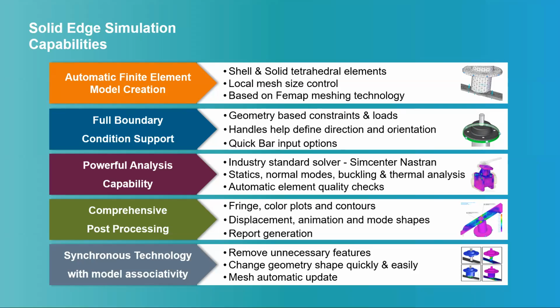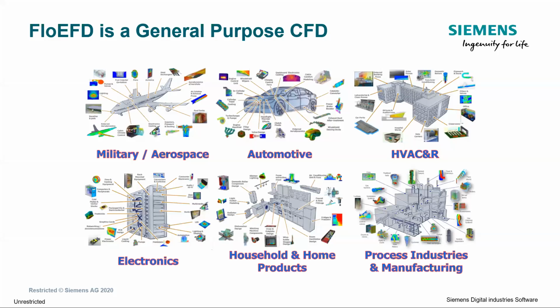But then what about the CFD, or computational fluid dynamics? Well, for this type of analysis, we have a solution called FlowEFD. We call FlowEFD basically a general purpose CFD solution. But why do we call it a general purpose CFD solution? Because the same CFD solution can be used across different domains. So irrespective of whether you're from military or aerospace or automotive, the same solution can be used. In terms of electronics, let's say you want to find out the heat dissipation, or the placement of vents and the capacity of the fans which are required for dissipating the heat, this is the ideal solution to help you do that kind of analysis.